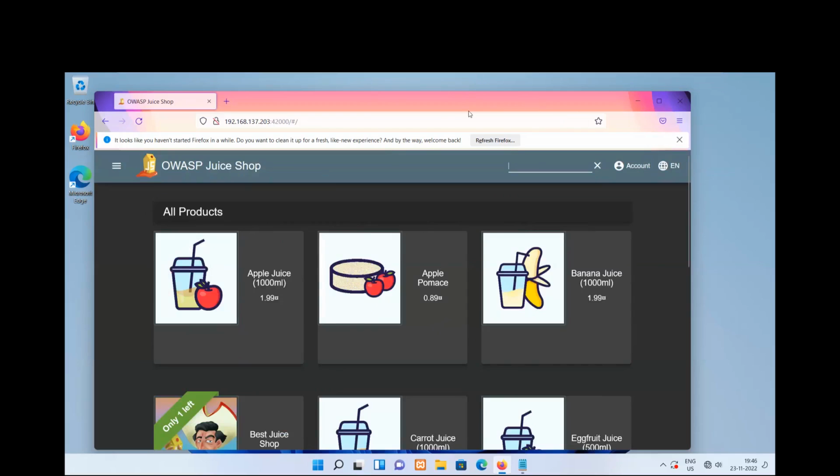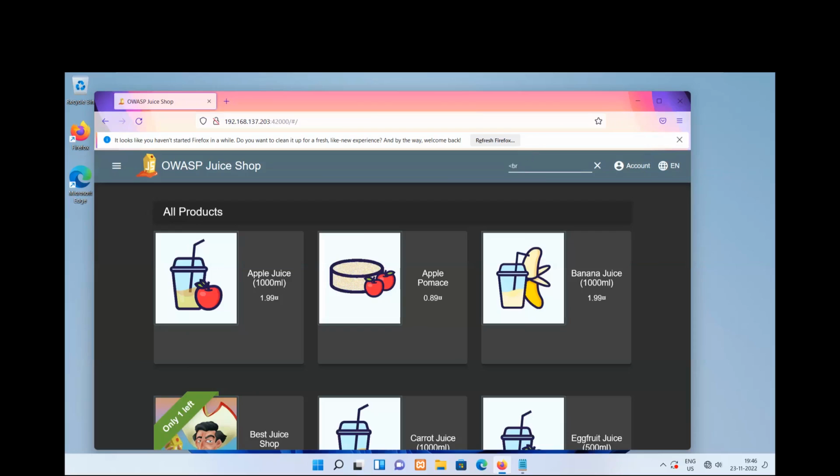Is that correct? But not only for the advertised products, a hacker can also inject some code into this web page. Now, let me show you how this is done.